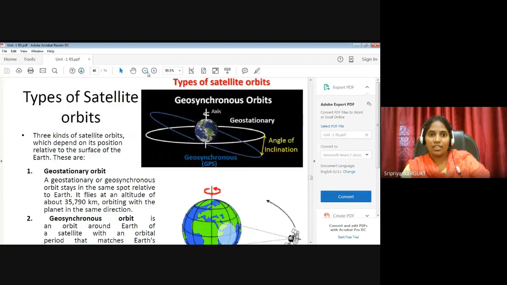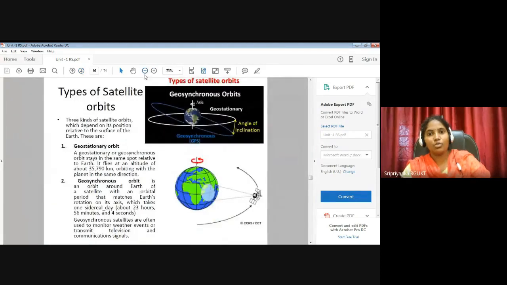Okay, next, the kind of satellites. So how many satellite orbits are there? We will understand first what this orbit is, how many satellite orbits there are. And next to that, we will understand what the kinds of important satellites are that we are going to see, what the Indian satellites are, and what their characteristic features are. All these things step by step we will be learning from today's class. So today's class is your satellite orbit.